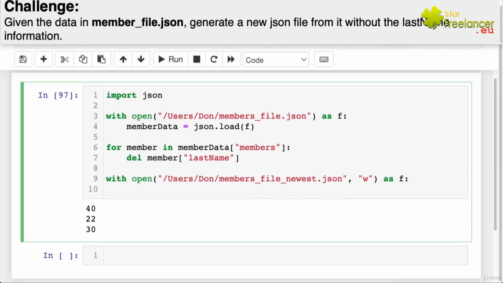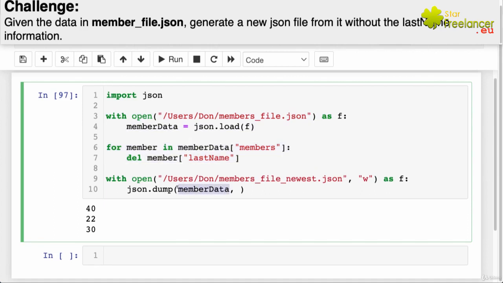So I come to this place now. I will say json.dump. Remember dump means I want to throw in, I want to convert to JSON now. I want to dump this information to JSON. So what am I going to do now? The first thing that will be here, if you remember, is the location of the information, which is this place. The reason for this is because in this place, something has been deleted from member data. This member data at this point has last name, but at this point, the last name is deleted. So that's what we are loading into this place now.